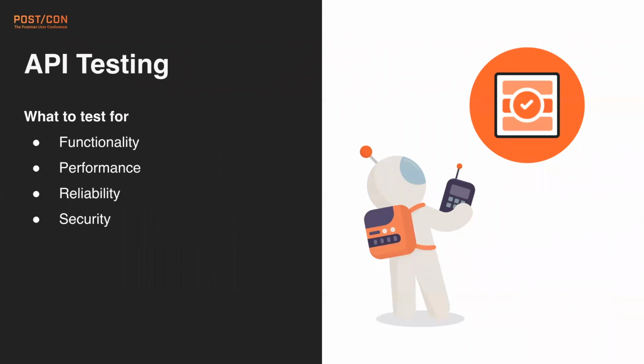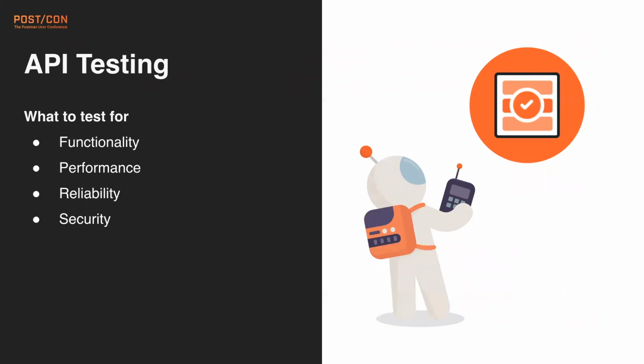So the things that we test for in Postman, as well as in automated tests, is functionality, performance, reliability, and scaling. The functionality is what I was just talking about in terms of whether or not things are basically performing in the way that we want them to perform. Are we getting the right responses? Is everything functioning correctly in such a way that we can confirm that the API is doing what we want it to do?